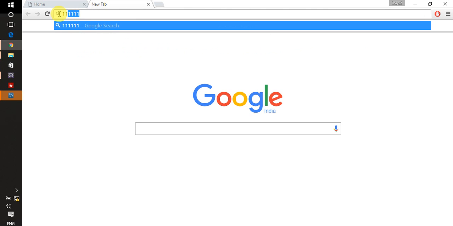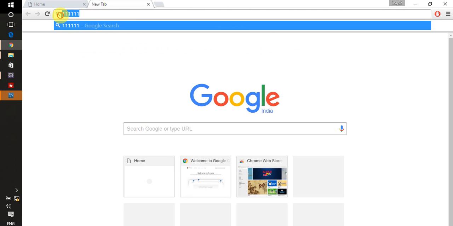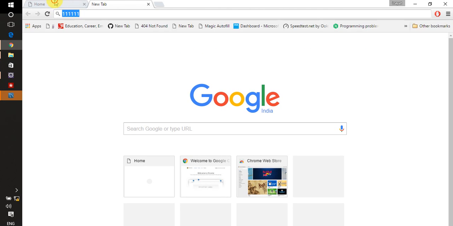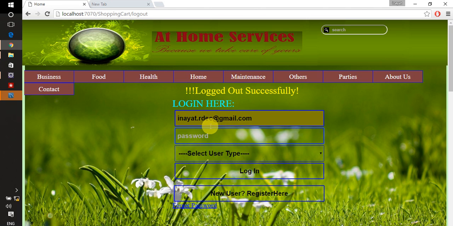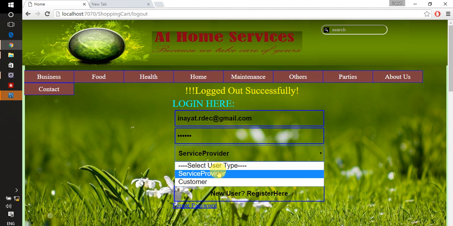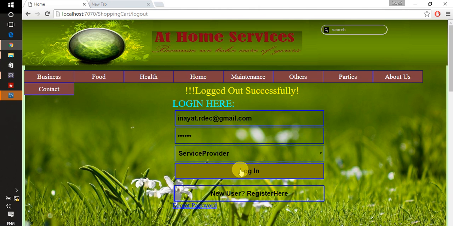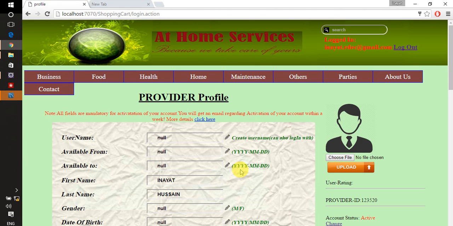Let's copy it and paste it. Okay, now it is 111. Now use customer type service provider and let's log in. Yeah, the password has been changed.